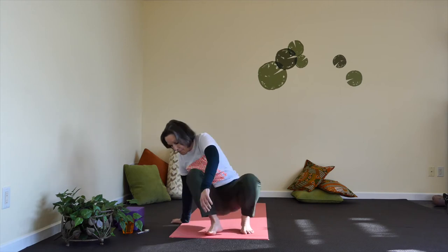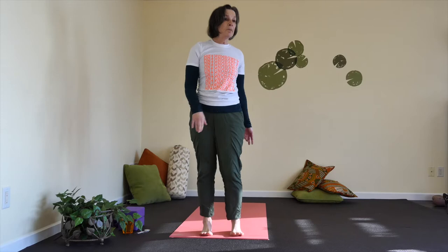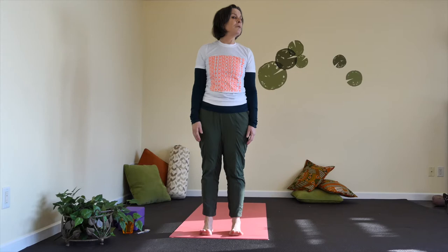Top of your mat. Spread your toes. Those of you who used to practice with me, I've changed a few things, so it'll be a different experience for you. Spread your toes, lift them. Bring your hands onto your hips.